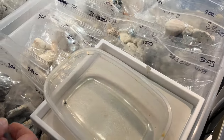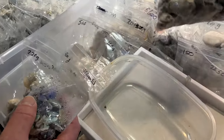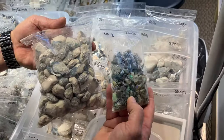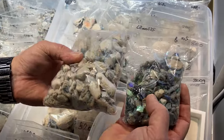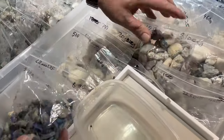But to give people a good idea of quality, the less expensive stuff to more expensive stuff, you can see the difference on how one shows all this color, and the other one, you're going to have to really dig into it to find color. But there can be something really, really nice in there. You never know.